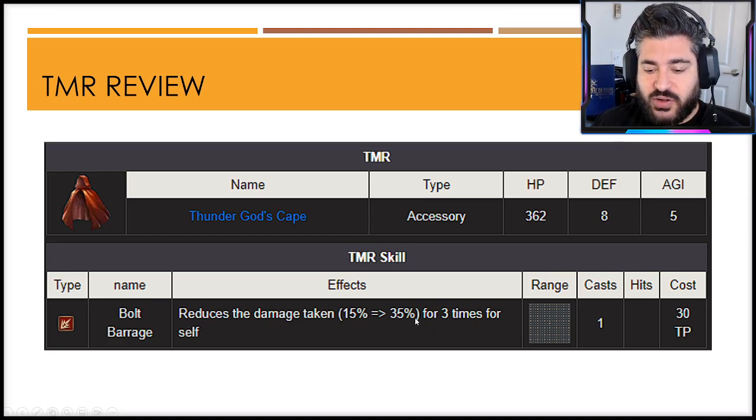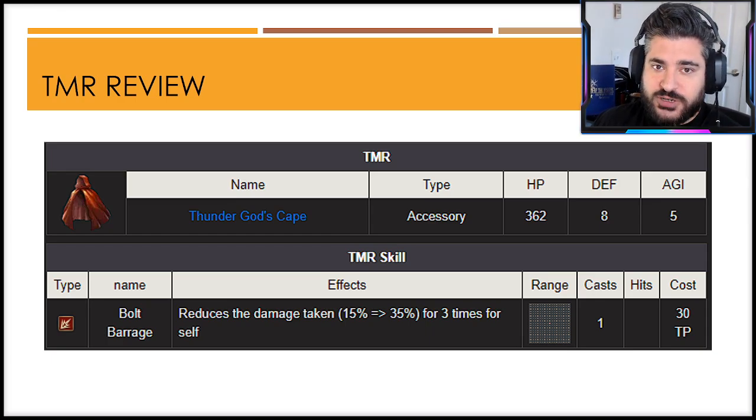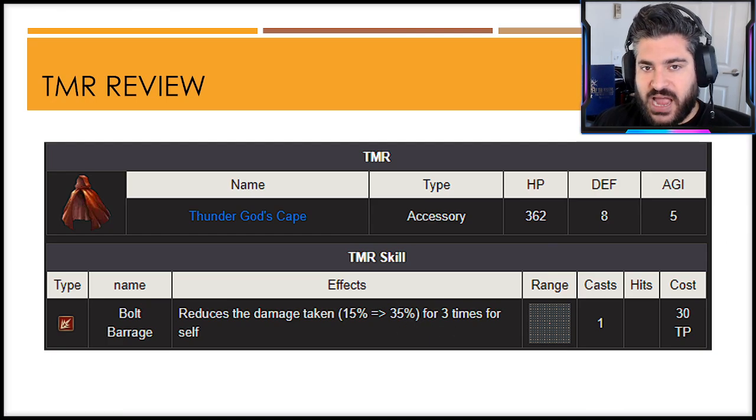The second thing is, although this is really great for that 35% damage reduction, it's a general barrier, that also means it can be broken by both physical barrier break and magical barrier break, which there's a lot more of in the game currently. So this barrier isn't nearly as impactful as it once was. It's still a pretty handy TMR, it just hasn't aged as well as some of the newer ones will.